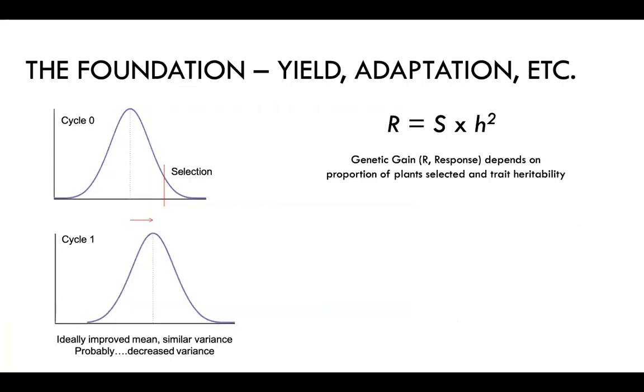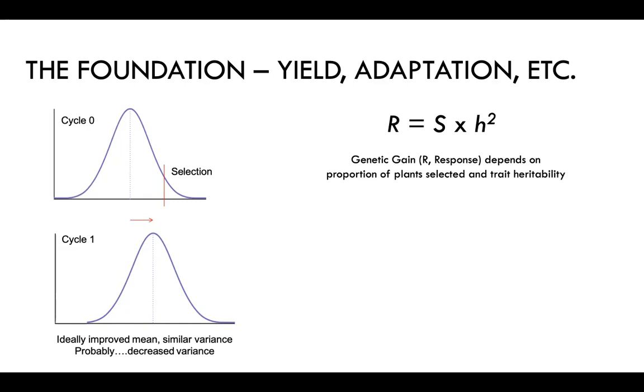Now, the foundation of a breeding program and of the germplasm of a cultivar that's commercially relevant is quantitative traits such as yield and adaptation and potentially quality. Quantitative traits where we have a distribution of phenotypes in a population. And for alfalfa and many of the forage crops I work on, we're talking about outcrossing populations. We don't really have inbreds or produce hybrids, or at least single cross hybrids. And so we have this distribution. We select through truncation at the top end, intercross plants, and hope to move the population forward.